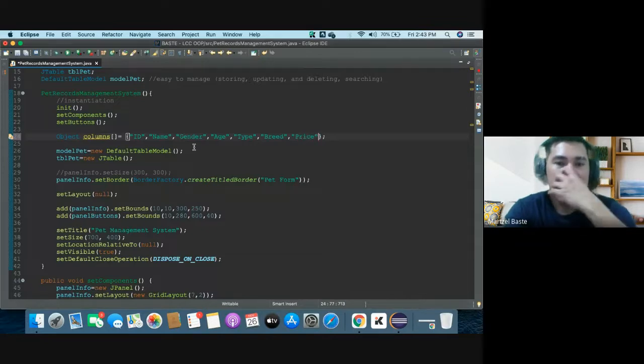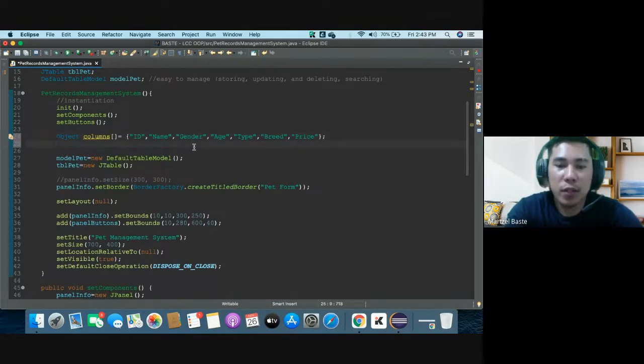Okay? And then for rows naman, the rows will be, of course, the records that we're going to put in our fields, no? But this time we're just going to assign muna the rows or the values initially. Okay? So let's start with, let's say, 101, Anna. This is only for showing you, no, na ay display na to ang record sa ato ang table.